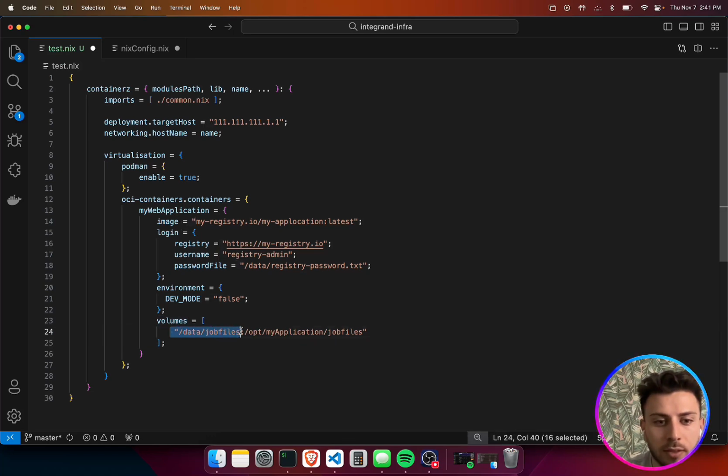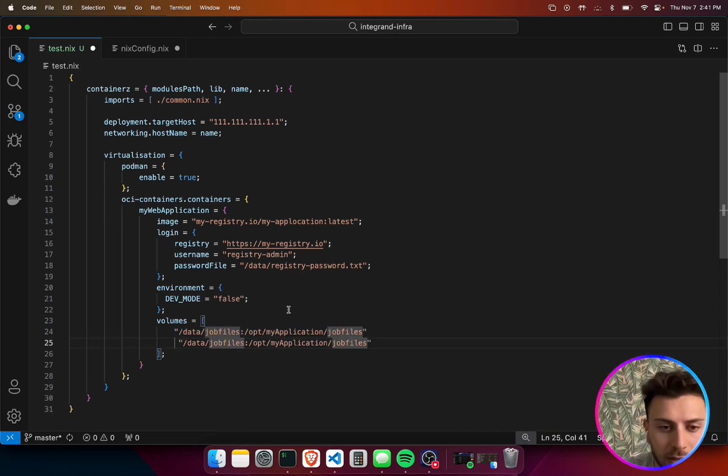And so this is where the first entry before the semicolon is where the data is on the host machine, and then this is a location on the path of the container. And this is a directory, so if we want it to be a file, it would look something like this. So if we have, we could specify an SQLite file, something like this.